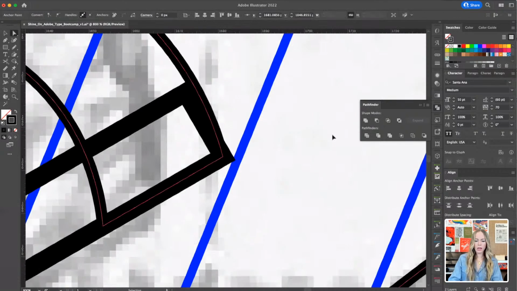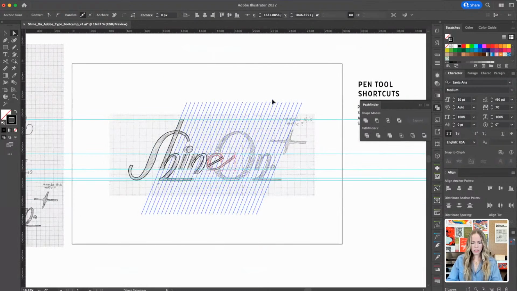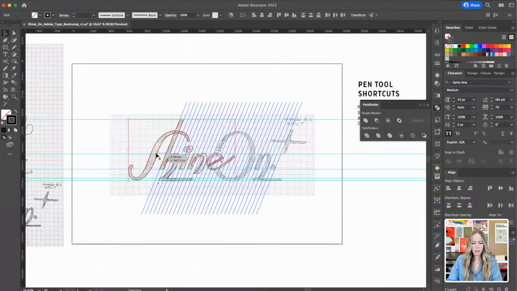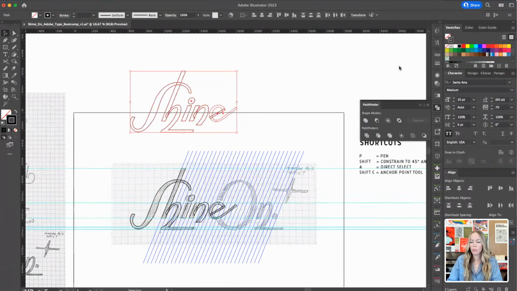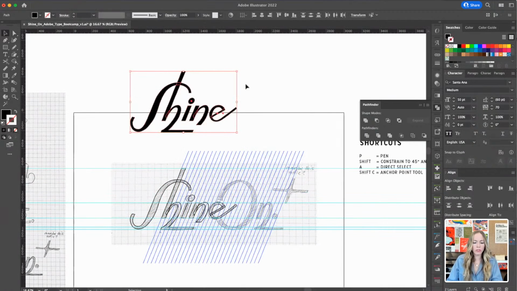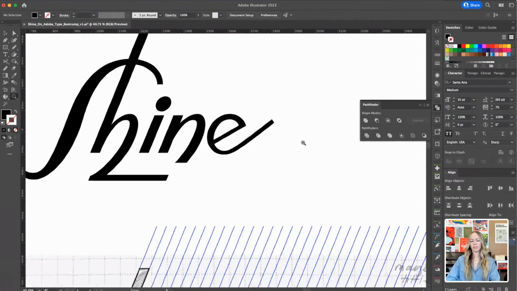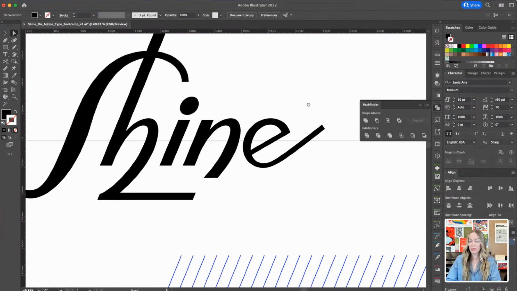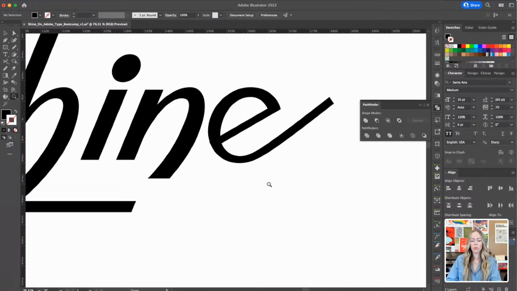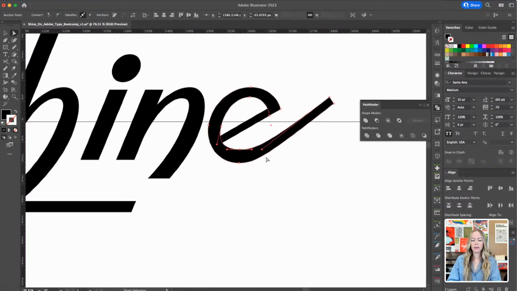There we go. So I'm going to go ahead and just option drag all of this. I can see that S definitely needs some help. And I'm just going to reverse the fill to kind of see. Oof, it's definitely rough, but we're going to keep going because it's looking generally good. I can see what we need to do. So we need to kind of add some more weight there, a couple of other things, but I think in general, it's looking pretty good.